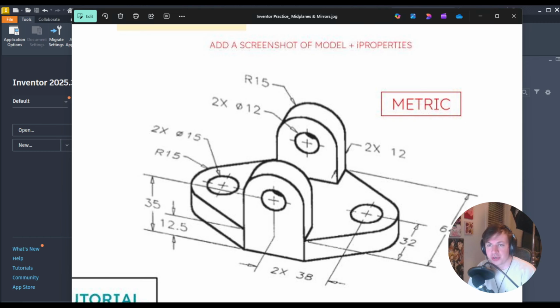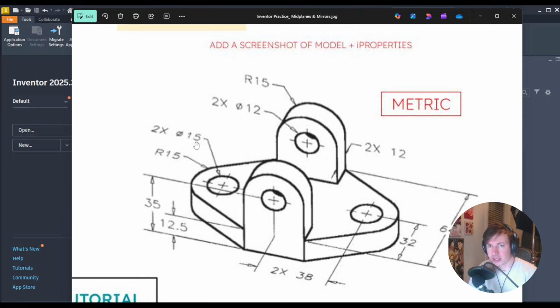Hello, future engineers. In this video tutorial, I'm going to be showing you how to model this part right here. And I'm going to start in a little bit more of an unorthodox way. I'm going to be starting by drawing in some circles right here, connecting them and creating this bottom surface. Then I'm going to create one of these towers and mirror it to the other side, practicing our midplane and our mirror command. So let's get started by adding some of these holes.